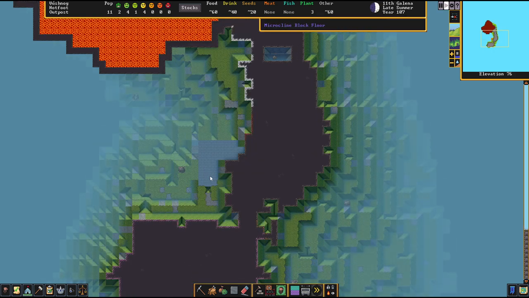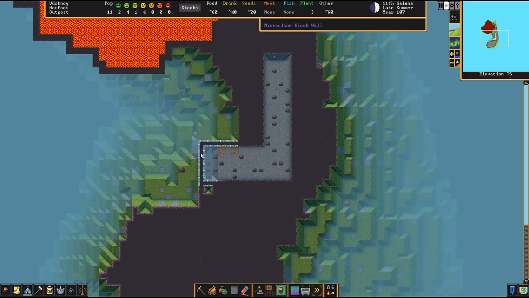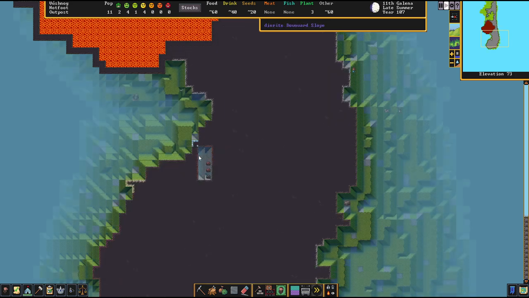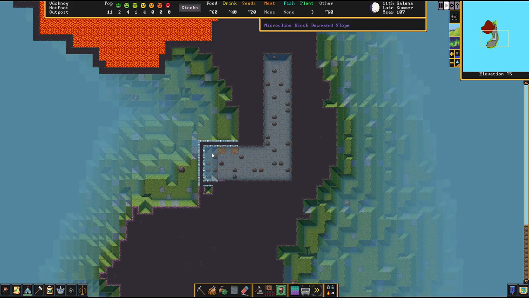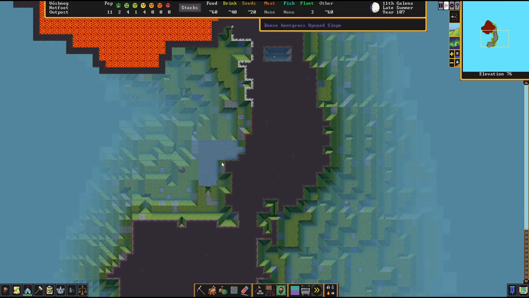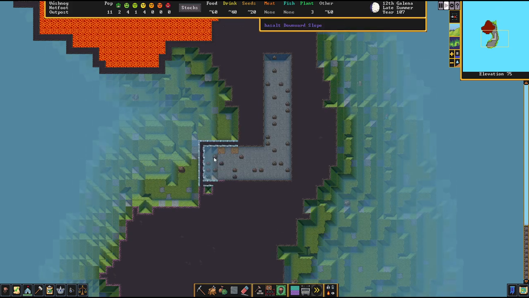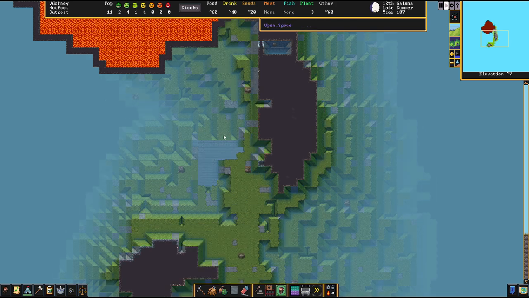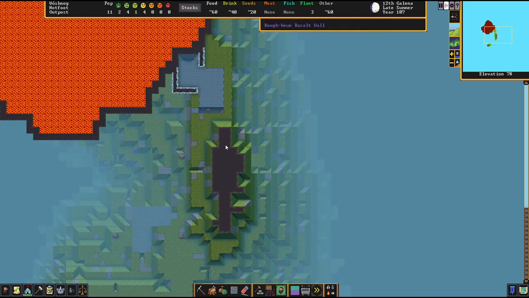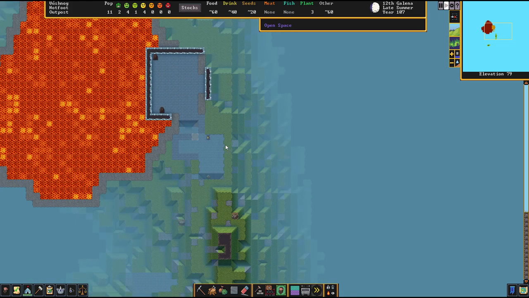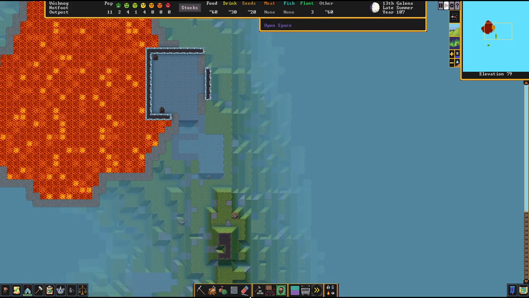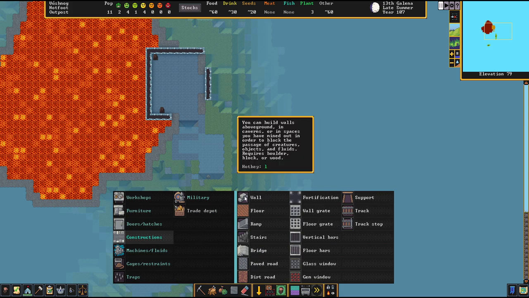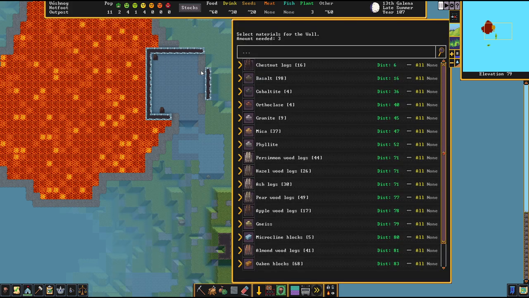Okay, so I think this bit's enclosed now, hopefully. This is like our area going up. It looks like it's all enclosed with a nice roof on it. So yeah, from the outside it would just look like a weird brick structure jutting out of the wall. You'd be like, oh, what's that doing there? You wouldn't know. The dwarves know. Of course the dwarves know what it's there for.